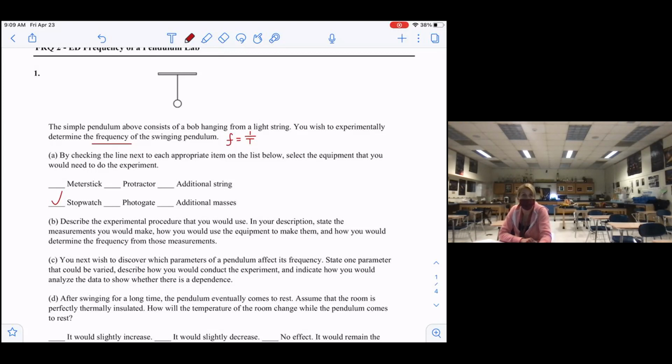So by releasing the bob from a height, you could write maybe to go back and forth 2 times for accuracy, and then divide by 2. Would they probably need to do that, or could they just say that once? That's actually in the part B description. They have to have something saying how they're going to reduce error.